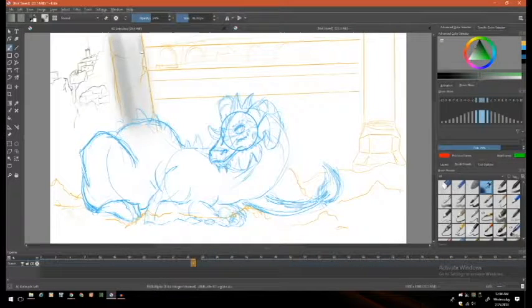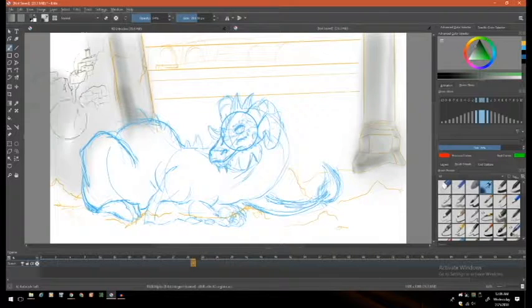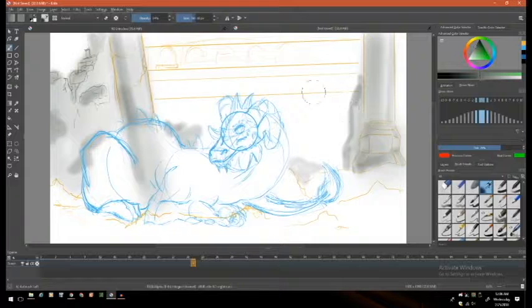So right now I'm sketching in a background layer, and you can see I created a separate layer for the background sketch. I'm just doing large brushes right now. You can see a little bit of tiny sketching I did. Those are just guidelines that I put in so that I kind of have an idea of where I'm going. And right now I'm doing the broader strokes.